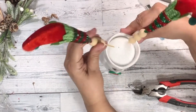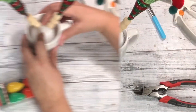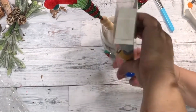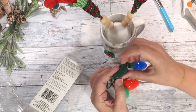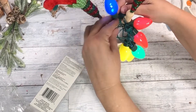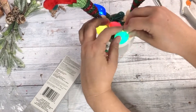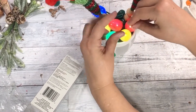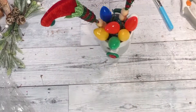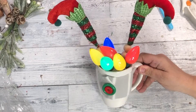I just cut off a little bit of the end and now I'm going to stick it right in there — it works perfectly. Then we're going to decorate the rest. I always grab these little necklaces — everybody loves them. They do flash, but they fit perfectly in there. I thought, let me just try it, and if it doesn't work I'll just get rid of this video. But it worked perfectly — they stood up just nicely. What a great gift: they have a mug, they can wear it with their blinking light necklace, and play with the little elf shoes. I love this little quick gift — it's super cute. Who wouldn't want to receive this?